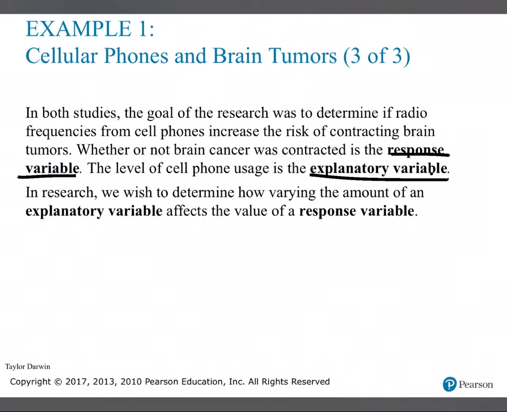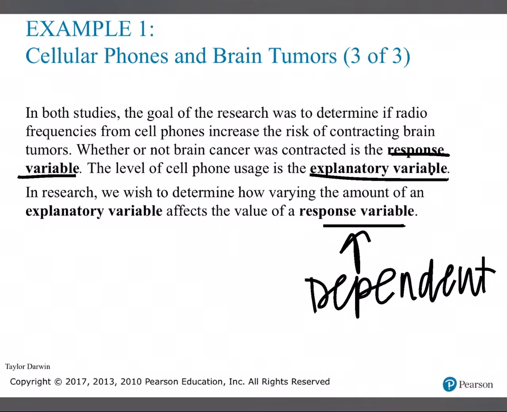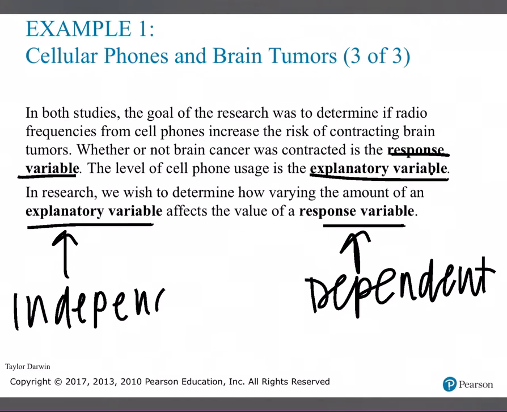And you'll see these words a lot in this class. The response variable, I like to think of as the dependent variable. And the explanatory variable I like to think of as the independent. Kind of like your X and Y if you've taken a math course before. Independent. And so response literally responds to explanatory. And explanatory is you're trying to explain why something would maybe respond this way.